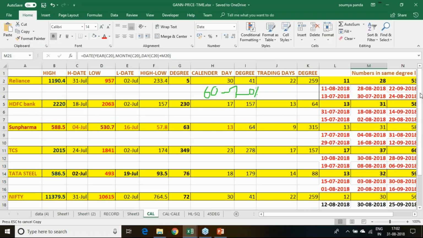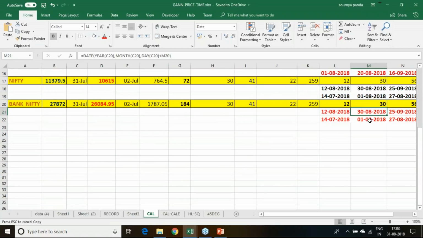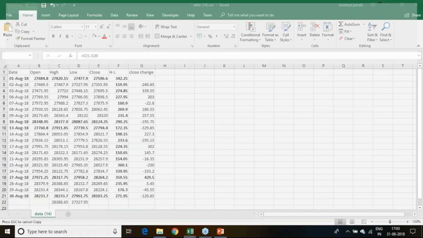Blindly accepting any method is not a good idea in the context of stock market trading. You must know how that calculation has happened, and you must know whether that calculation works or not. These two parameters will tell you whether to accept that method or not. So I have just demonstrated the days we calculated for Bank Nifty and what happened. Similar things you can get in Nifty also. Other things you can cross verify from your end and derive the conclusion of what percentage this particular method is successful.